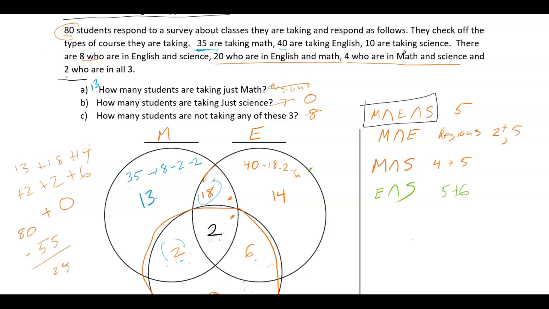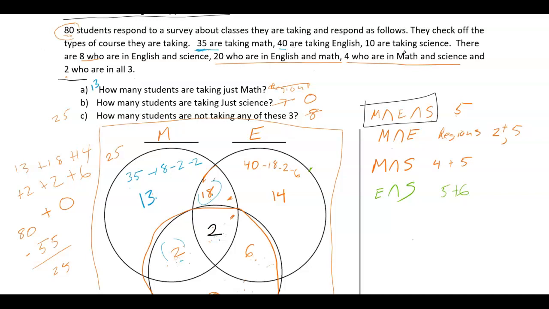So what I do with all of that information is in my universal set here, somewhere outside of these circles, I write the number 25. These 25 students sitting outside of the math, English, and science circles are the ones who weren't taking any of those. They might have been taking a psychology class or a history class or art class, but they weren't taking math, English, or science.